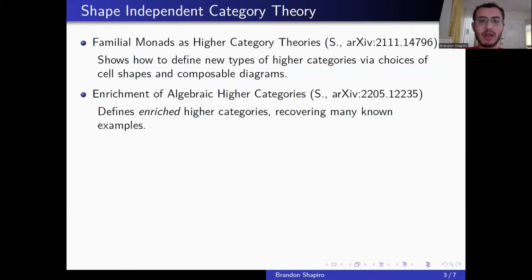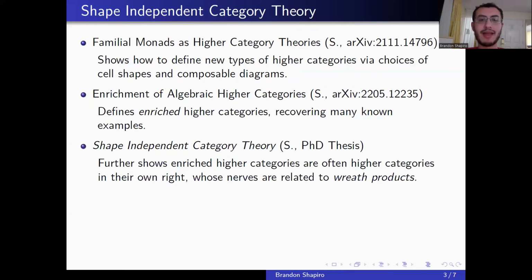In the next paper, I generalized the construction of enrichment to higher categories, where classically we often want to replace the set of arrows between two fixed objects in a category with some other type of mathematical structure, like an abelian group or a topological space, or even a category, where we recover two categories. In my thesis, which collates these two papers, I also show that when you enrich higher categories of a certain type in the category of higher categories of another type, you often get a new type of higher category.